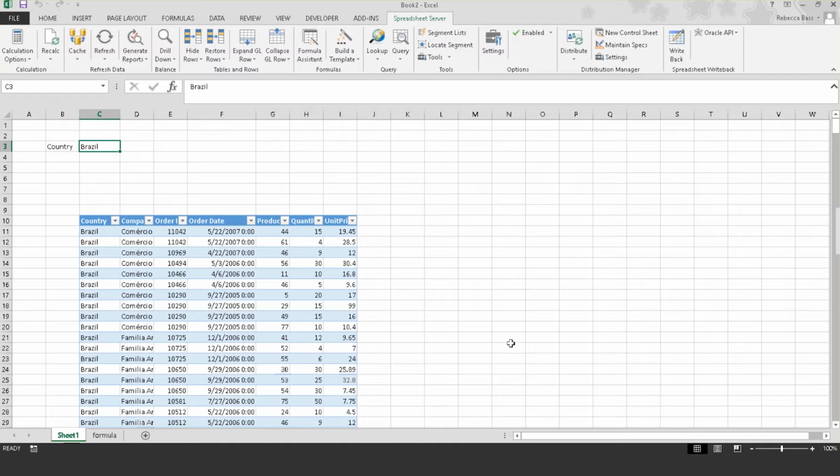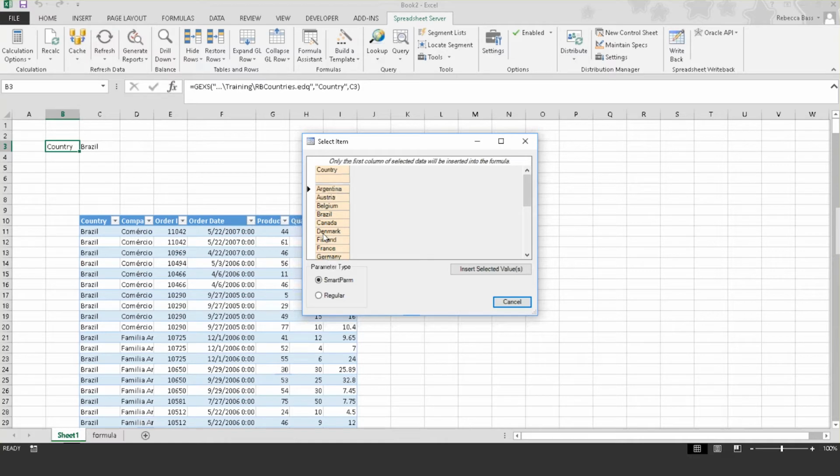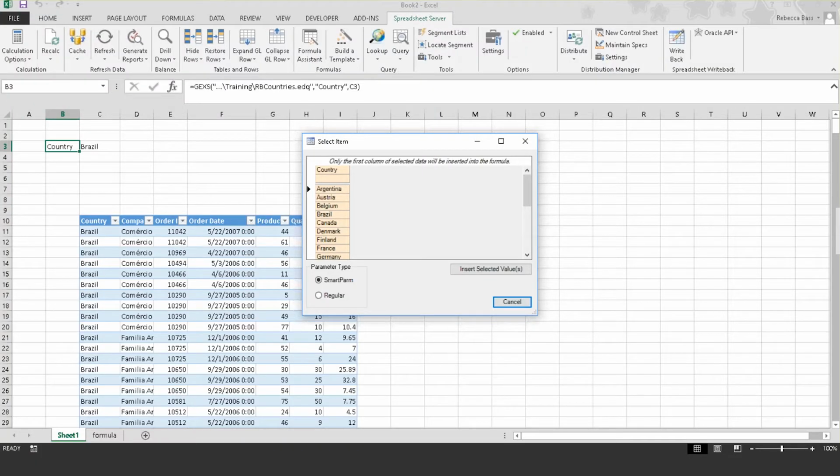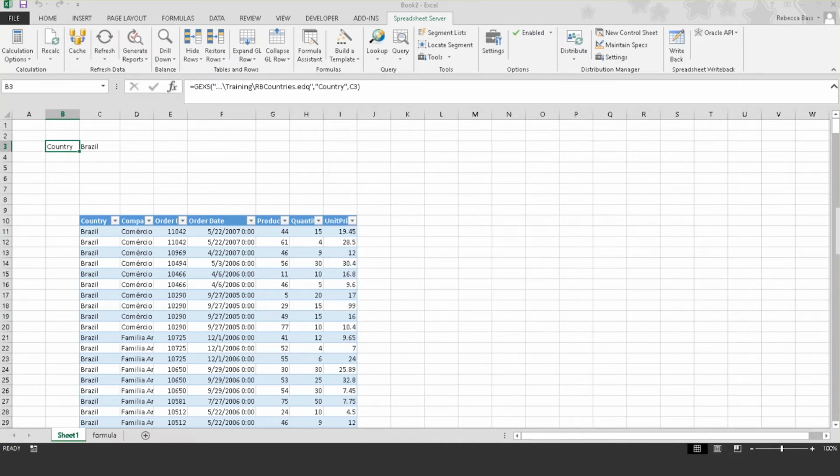Okay. Great, thank you. We do have another somewhat related question, and I think you just touched on it, but the question is, does the user create the parameter screen? All right, so our parameter screen here in B3, where we drill down, these values are all being populated from our query that we created in the QueryDesigner. So if we had a different query that we were using and we referenced it, those are the values we would see in Excel. So it's all populated off of that query.